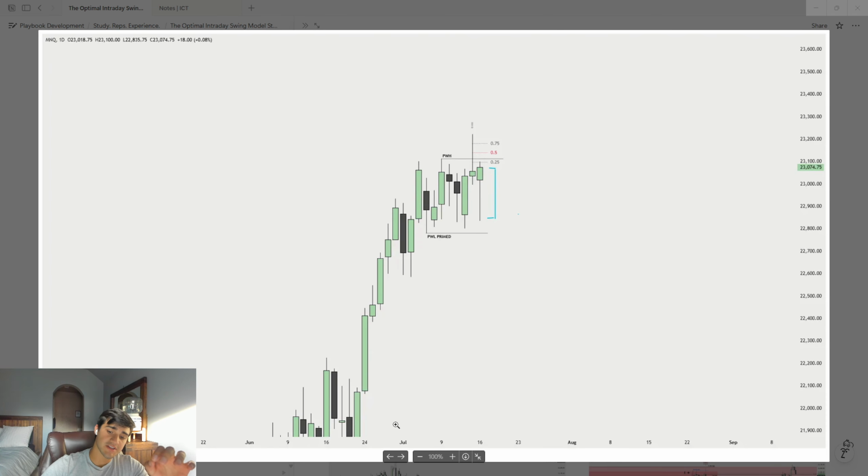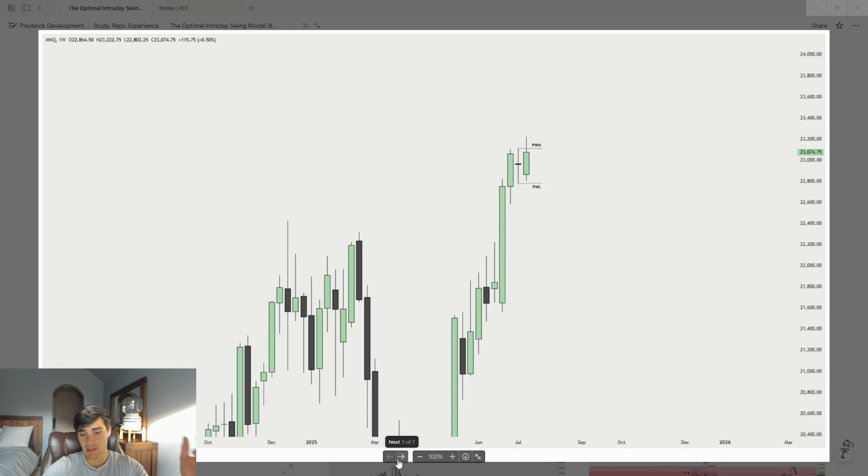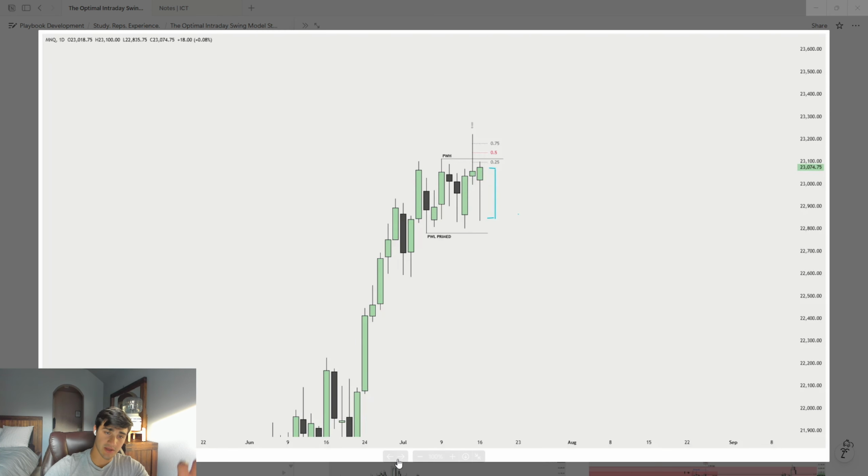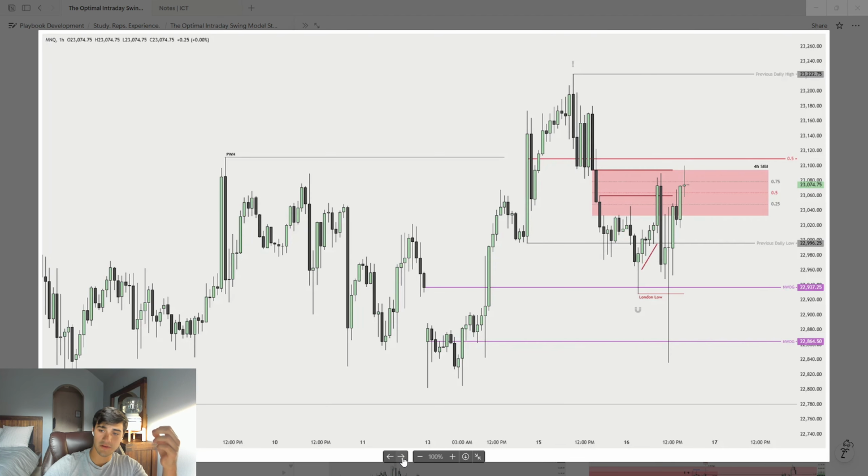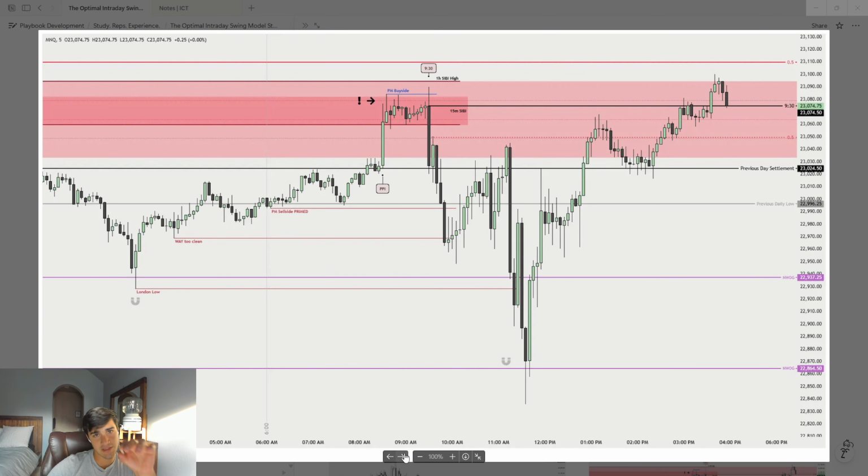And as we move to each time frame, we are carrying the annotations down. Carry the logic from the higher time frame down to the lower time frame. Apply the logic of your concepts to the weekly, to the daily, and carry that down to the lower time frame, because your weekly and daily drives the lower time frame. Make sure you are trading in alignment with that daily time frame. And if you're not, then it better be reasonable for you to trade against it, which in this case I've developed a playbook that does make it reasonable for me to trade against it. But you're simply carrying that logic down. You're zooming in like a telescope or a microscope, however you want to see it.